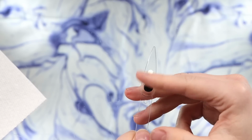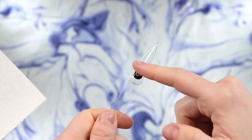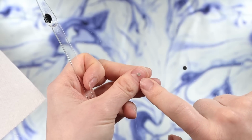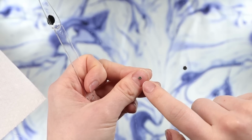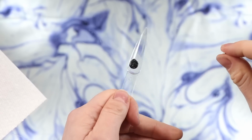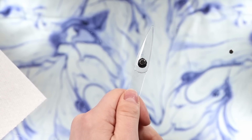I don't know what to do. I don't have a solid conclusion from this. Because essentially for the gel manicure to not look super crazy, I would need one of these only tiny little magnets on my actual nail. So I think I need to figure out what is stronger. Is this stronger or is this tiny magnet stronger?